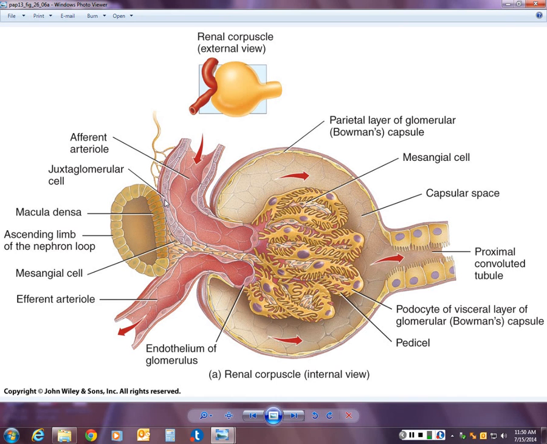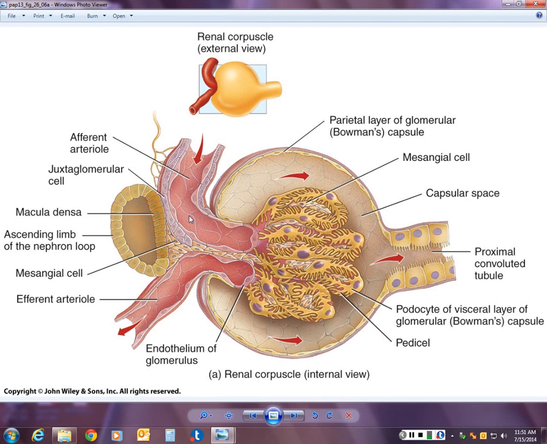Now the way this plays out is that, let's just say for instance your systemic blood pressure is increasing. One of the things that happens hemodynamically is that when your pressure increases, the velocity of the blood flow would also increase. So the speed of the blood flowing through your entire body is going to pick up. Well, that would affect the speed of the blood flowing through the afferent arteriole. As the blood flows faster, literally, more blood in a given amount of time would try and force its way through the afferent arteriole. Now these arterioles have compliance, so in response to that additional blood that tries to force its way through, they have to expand, they have to stretch.